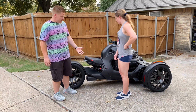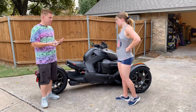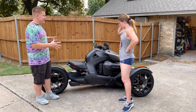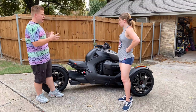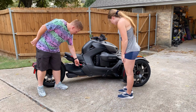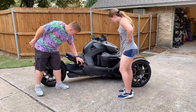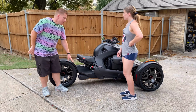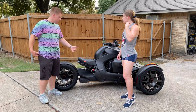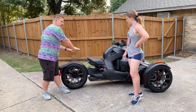One thing I want to definitely mention is the Ryker Rally Edition has an adjustable suspension. So the 600 and the 900 don't have that at all, but the Rally comes with that factory, which is probably the best upgrade that the Rally has. So you get this valve here, and this pressure valve you can adjust on a scale of 1 to 4, which adjusts the tension of this rear coilover spring. So if you're running 2 up, which there's an accessory called the Max Mount that this came with, it's not on the bike today, but there's a big plate that comes back here and you can mount your second seat to that.